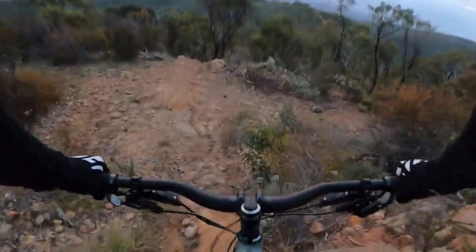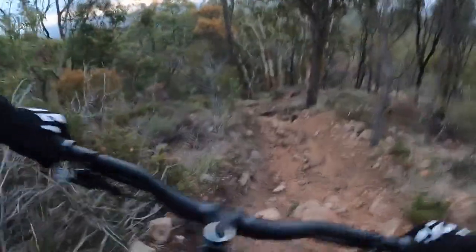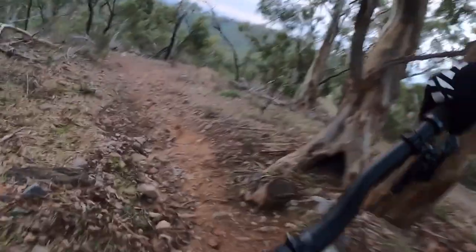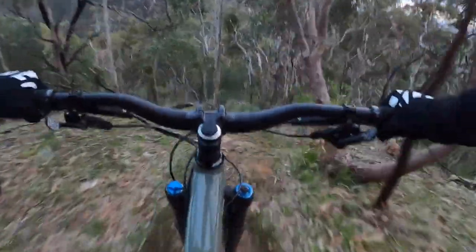The back end is quite compliant so far. Fawkesville killer — no token now at the front, which I reckon is probably my go-to now. 170 Fox 36, no token, 95-96 PSI. I'll probably go back up to 97 because it just feels killer. There's grip, it's butter smooth, but it dives a little bit so I might just ramp a little bit of compression up on it.